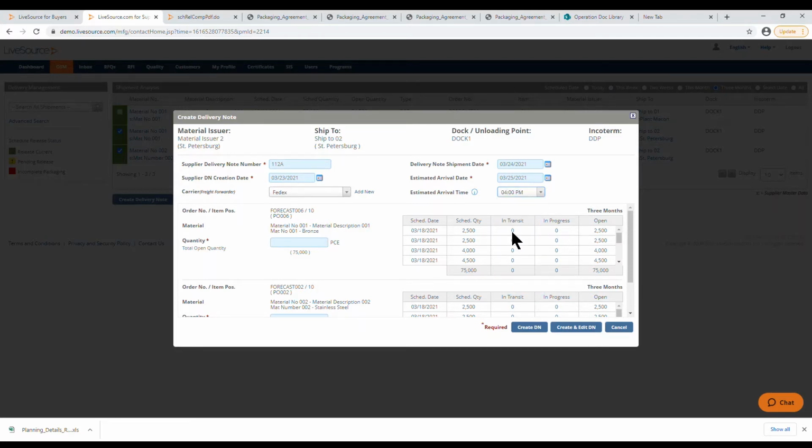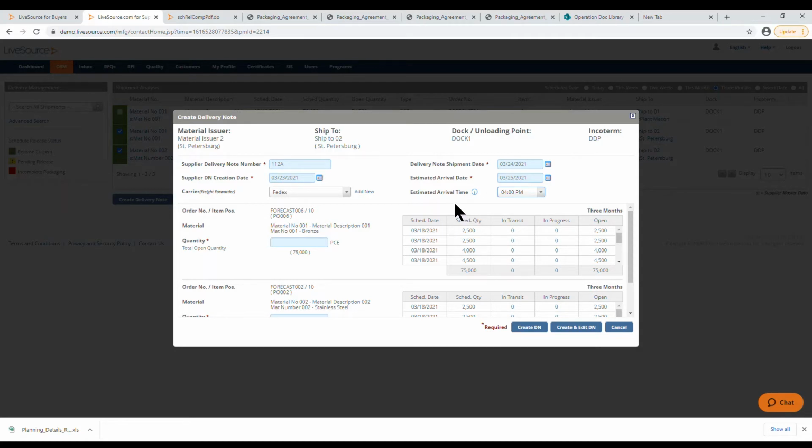One note about your estimated arrival date, please be sure that you're putting a realistic date here, because the MRP planners on the customer side are paying attention to the dates and make schedules on their end, so they're hoping that you're putting in something that's realistic. You can also include the arrival time again, but that's not mandatory. But I do want to note here that the arrival time does not overrule any contractual agreements that you might have with your customer. So now I have my 2 orders.